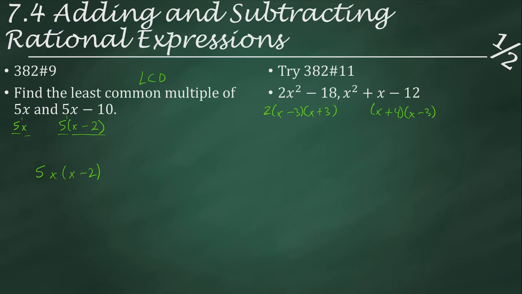So our factors, we have a 2, and then we have a x minus 3 in both, but I only need to put it once. And then I have a x plus 3 and a x plus 4. So the 2, the x plus 3, it happens to be in both to the first power, so I only need to put it here to the first power. Then I have x plus 3 and the x plus 4.